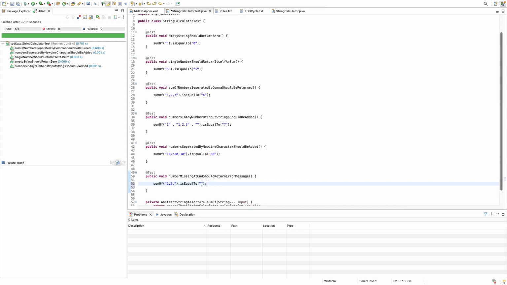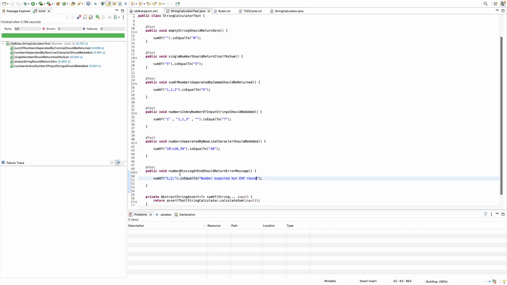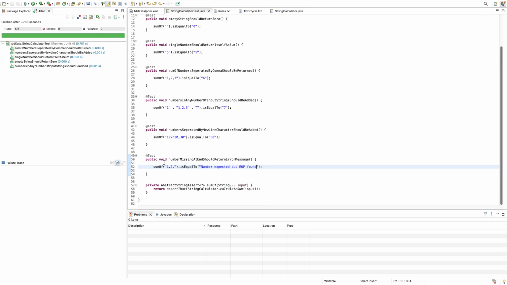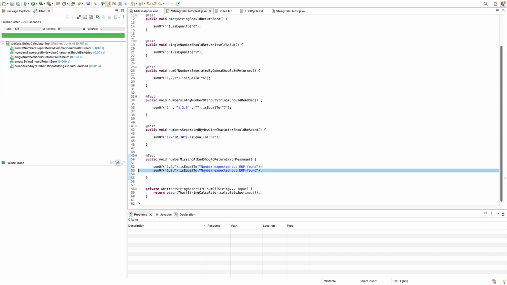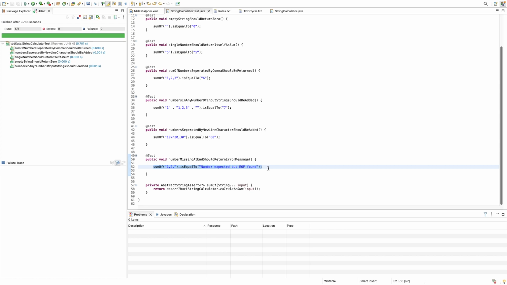Okay, it should say number expected but end of file found. Let's not write another test case for it now. Let's move step by step. So this should return number expected but end of file found.